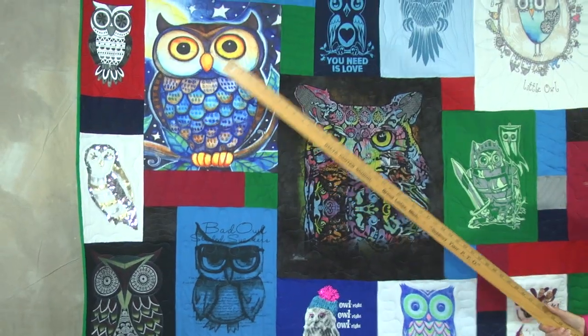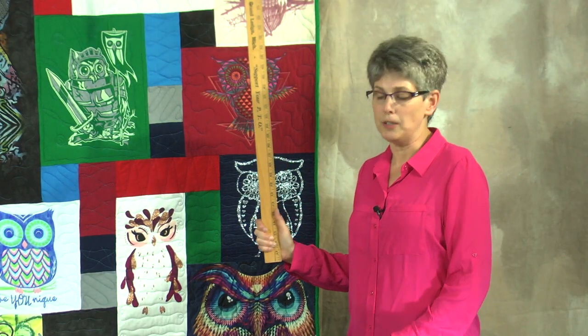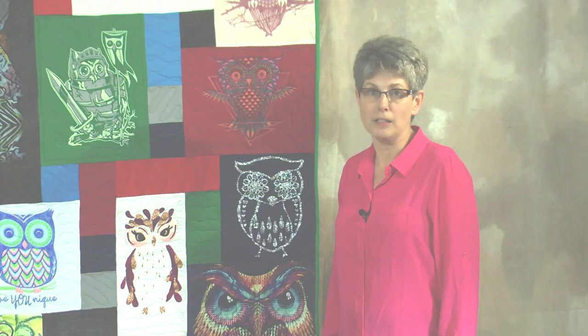When you bind your t-shirt quilt, you're going to first bind your left side and then the right side. Each side will get 2 passes through the sewing machine. Then we'll bind the bottom and the top side. And again, those will also get 2 passes through the sewing machine. We're going to bind the quilt in 2 passes.